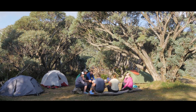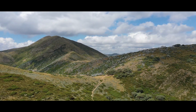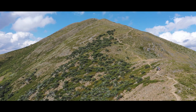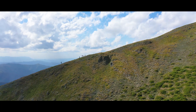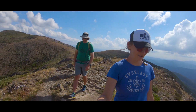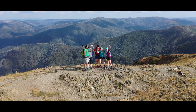From there it's only another 2km up to the summit of Feathertop, which will give you spectacular views of the valleys and Mount Buffalo. When I'm going for the summit of a mountain I really think about how tiny I am and how big and strong Mother Nature is, and how that really reminds me that I'm just a small human being in a really large and very beautiful world.